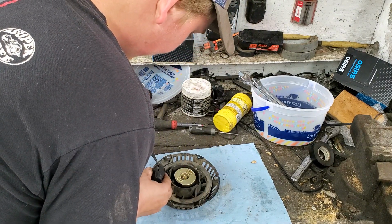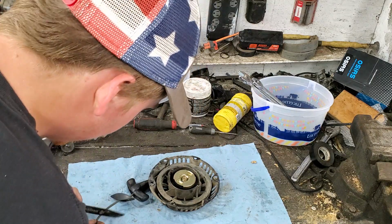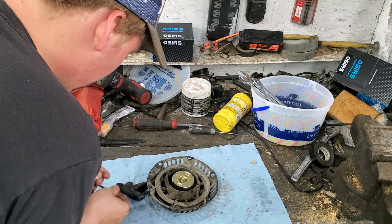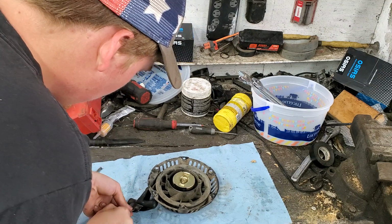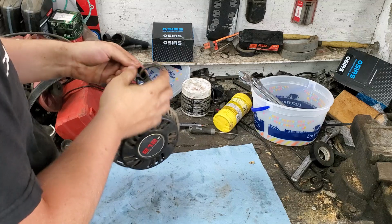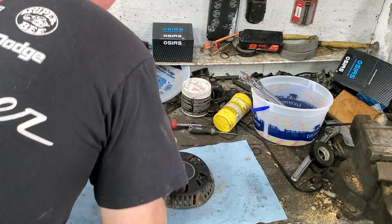Actually, I might show you guys, because that is a little much. Here, we'll just cut that part off and restart. Okay, there you go. That's what you want, right there. Then you also cut excess off that. Just like that.